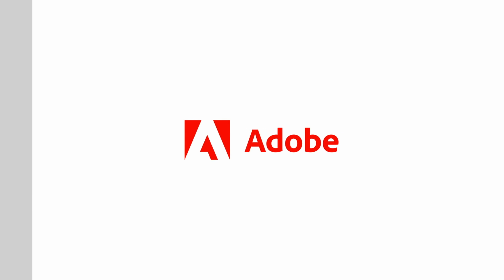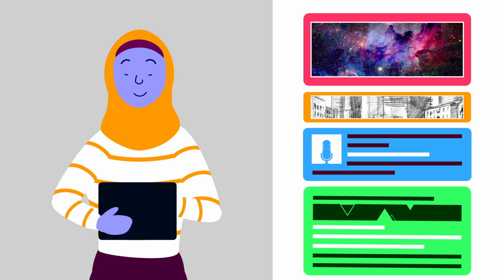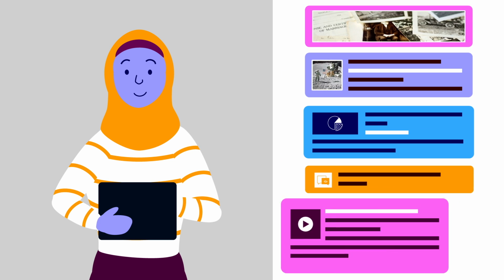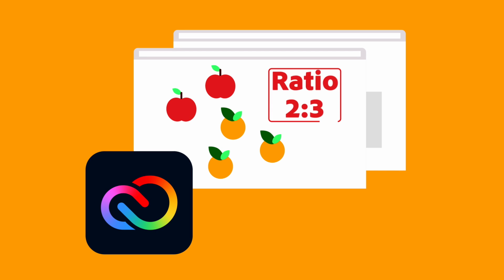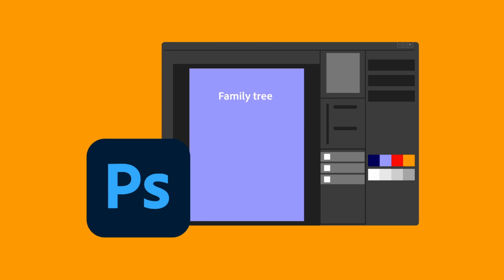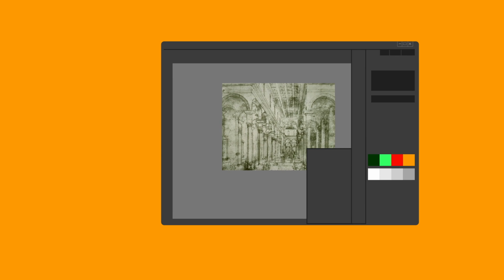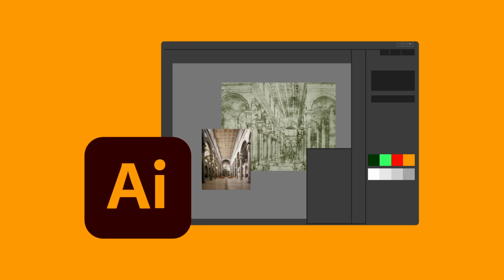Here at Adobe, we've created a range of activities that extend Khan Academy and other core content to encourage creative thinking and to deepen learning. For example, in one of our math activities, students use Creative Cloud Express to visually represent ratios in a variety of ways. In a science activity, students use Photoshop to communicate their understanding of DNA and heredity with an infographic. In an art history project, students use Creative Cloud Express or Illustrator to explore the linear perspective and show how it influences the meaning of a work of art.